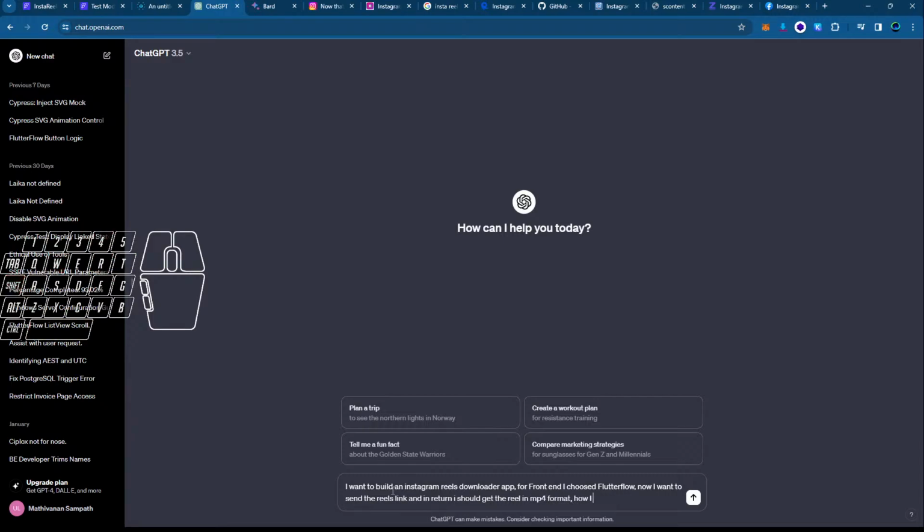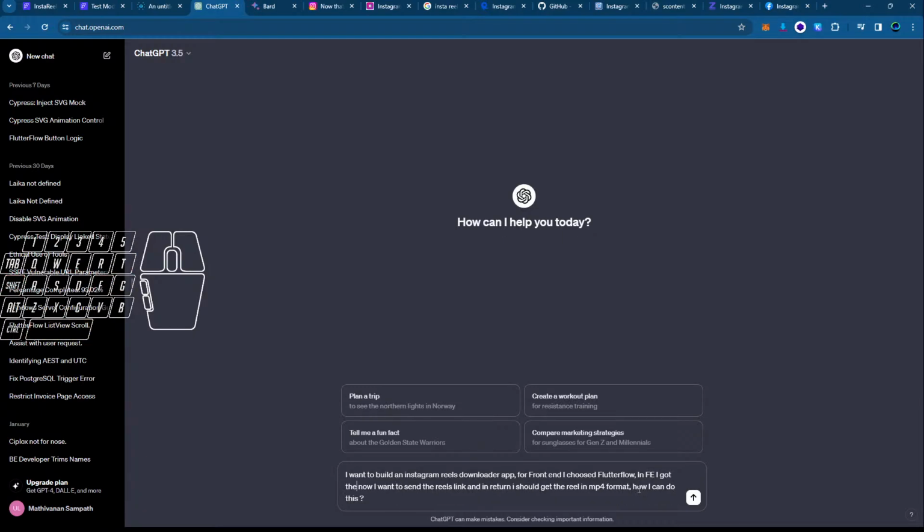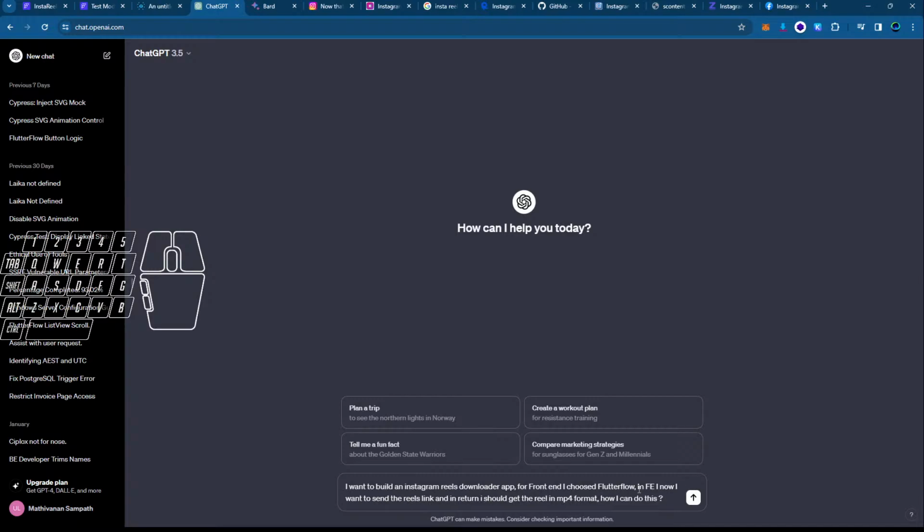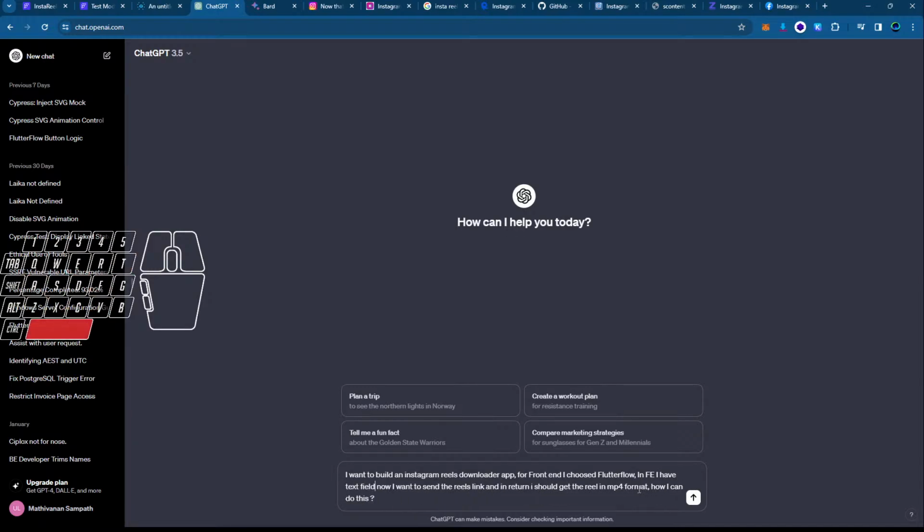How can I do this? I choose FlutterFlow. Now I want to send the reel link. I also have a text field to get the Insta reel.